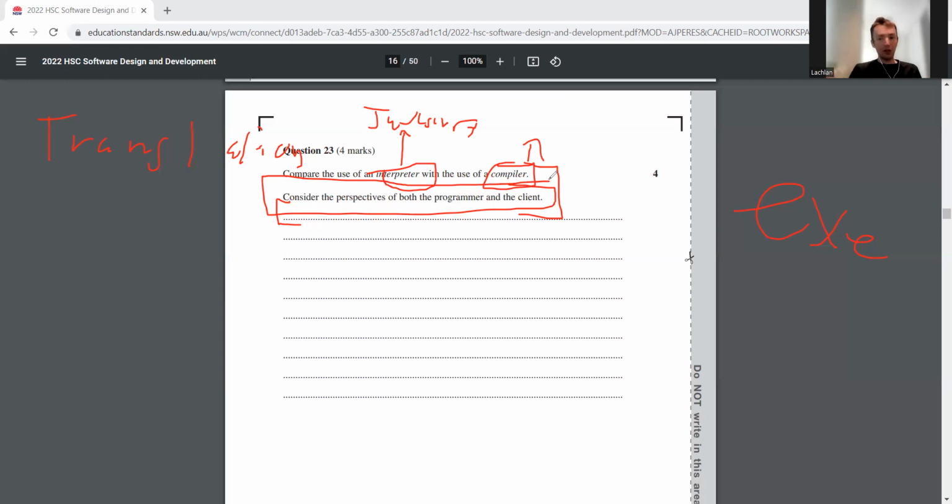If the client wants a 3D application, like a video game, or wants to deploy just to mobile devices and favors performance, then you want to go for a compiled language. In terms of the programmer, interpreted languages like Python are a lot easier to learn and more simple, and there's less development overhead. Whereas for a programmer, compiled languages are usually a lot more intensive and require more work.